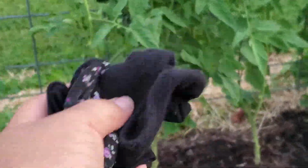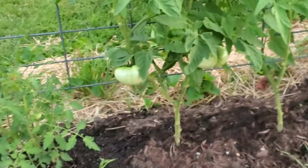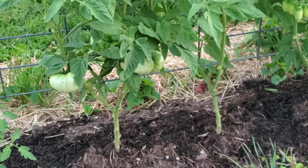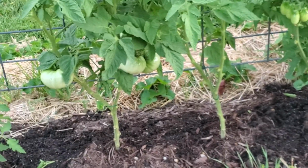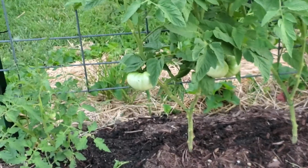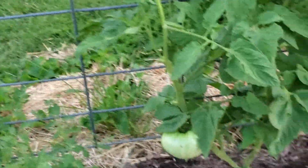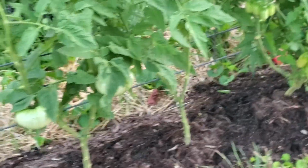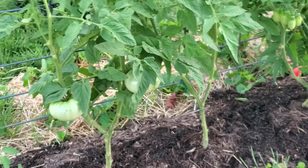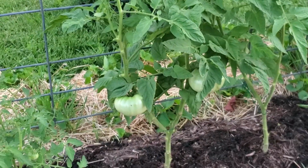So what I'm going to do is use some socks that I can't find the other mate to, and some pantyhose, cover these tomatoes and see if I can get them to stay on the vine for as long as possible, and ripen on the vine. If I notice like tomorrow that another squirrel has figured it out and has taken my tomato, I will take the others off. I'm sure they're almost to size. Usually the squirrels and the birds start to attack your fruits when they are ripening, or just right before they ripen. They have the spidey sense, so I don't know. But give me 1 second. I'll put these on and then show you what it looks like.